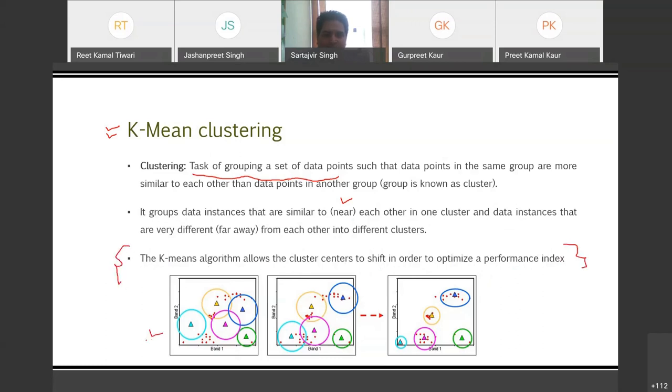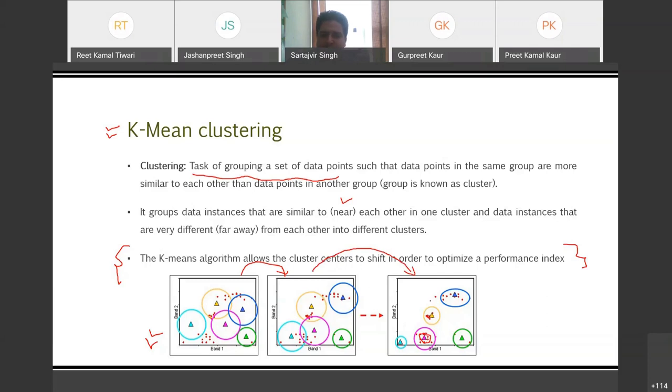Here you can see in the very first figure, initially 5 random clusters have been assigned, and in the next iteration, the second iteration, these clusters are shifted towards the center of the data points. So by increasing the number of iterations, it will reach a particular decision in which these circles or clusters actually lie. In this example, the triangle represents the center of all the data points.